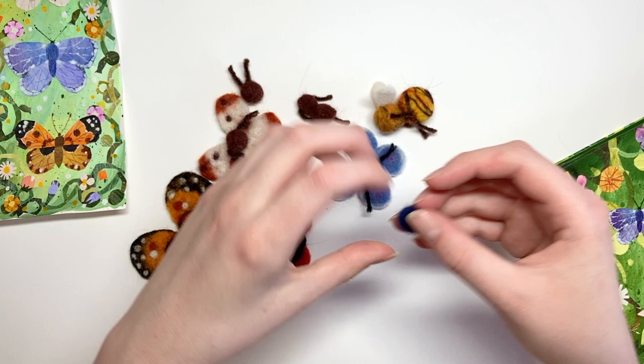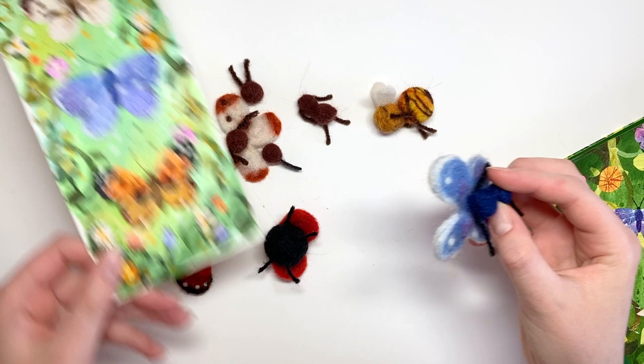I've got a butterfly. That's the body piece. I'm just gonna glue that there. I wanted to make all the butterflies on this piece because these are the three butterflies that I've used throughout the whole piece. So I ended up making all of them.